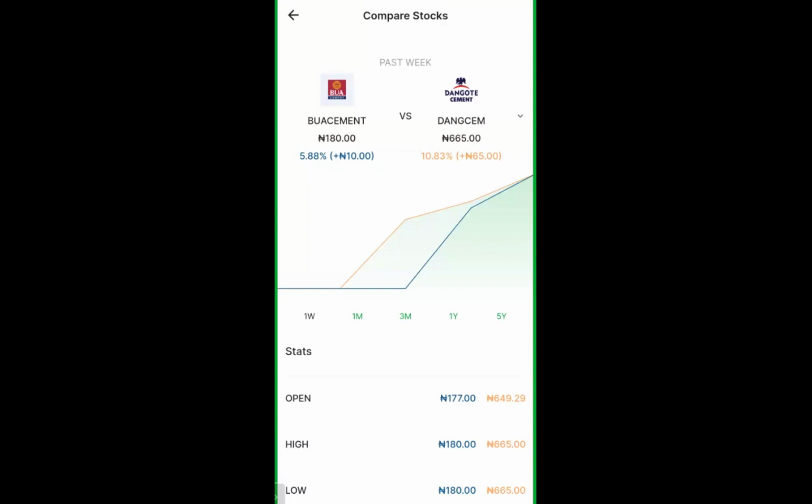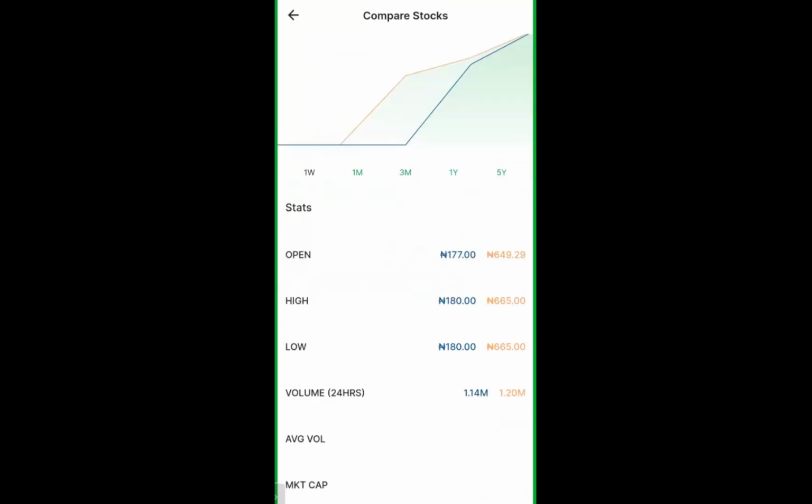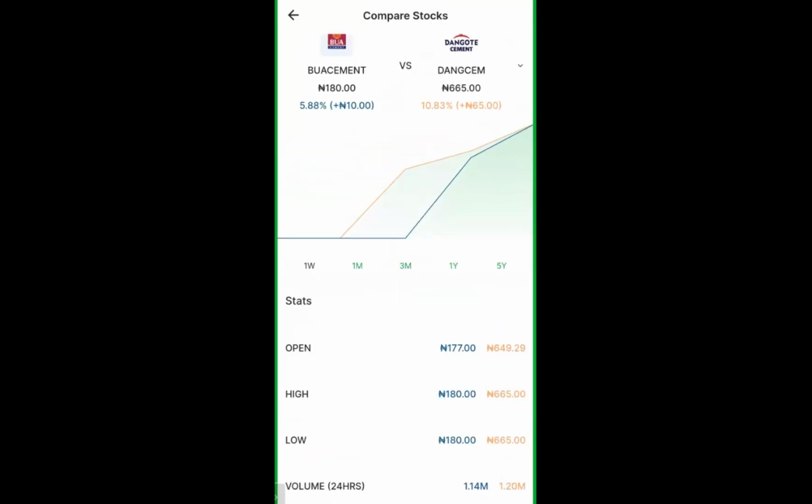Dangote is selling for 665 naira. Does that smell like growth? Yes, it does. Another thing you check is the volume. Look at the volume of stocks in comparison. I'm sorry, there's no market capitalization here. But if you're checking a US stock, you're going to find the market capitalization, the size, so you get to know the size of the company, do a comparison, and say, can we even compare these two stocks in market size? Are they really the same thing?